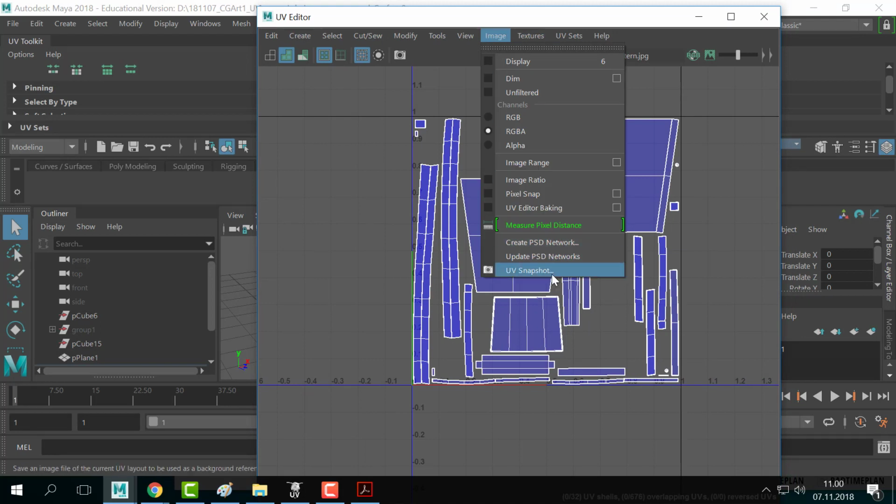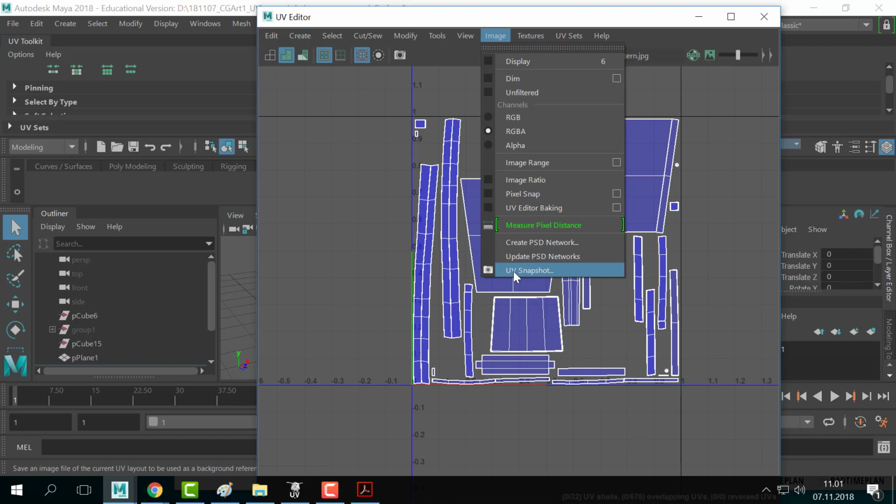We're not going to be doing this. Oh, here they put it. Okay. So some people use these PSD networks. They are not very good. First of all, you don't really need them, but also if you add some blending modes and different things in Photoshop, they don't really appear the correct way in Maya. So I don't rely on these. The only benefit is that there would be a link between the Photoshop file, and you can click Update PSD Networks and all of that. But it's not really used much at all. So anyways, if you want to try them, be my guest.